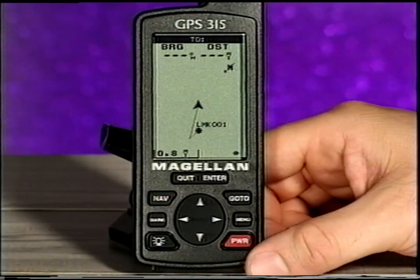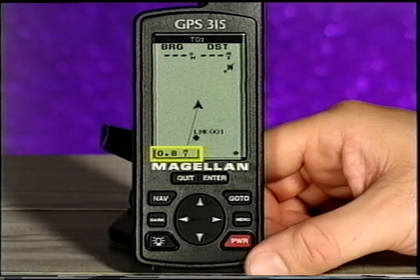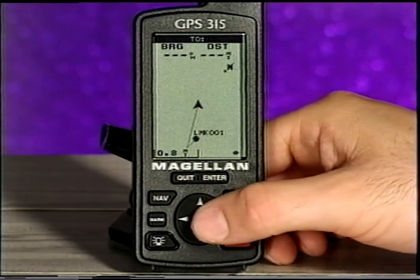The plot screen shows your present position as an arrow icon in the middle of the page, along with any nearby landmarks. The breadcrumb trail left behind your position is your track history. As you move, the plotter will rotate to keep the direction you are traveling at the top of the page. The north indicator will always show the direction to true or magnetic north. The plotter's current scale, or distance of the display from edge to edge, is shown at the bottom of the screen. To change the scale, press the right or left arrow keys.